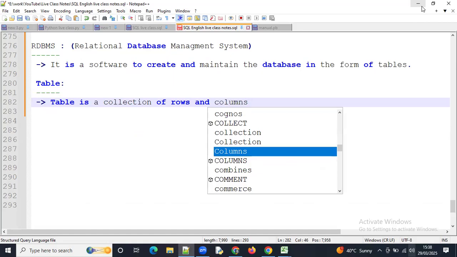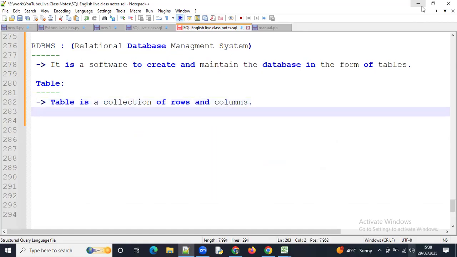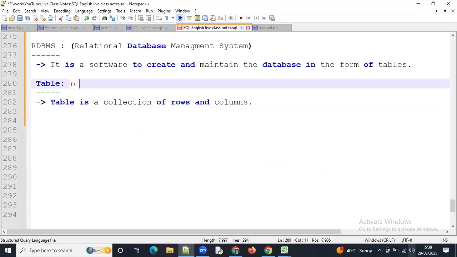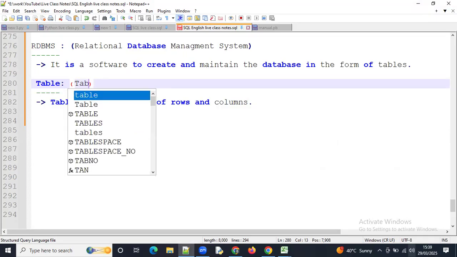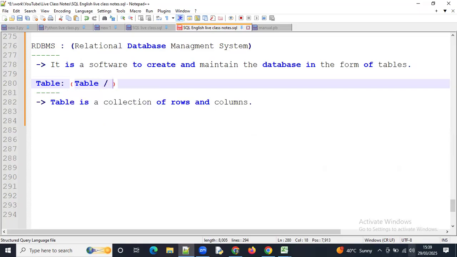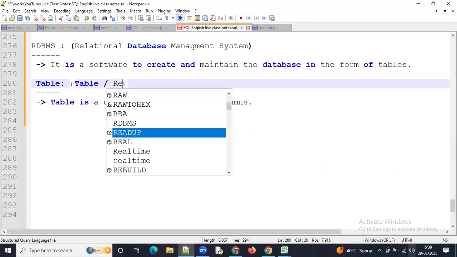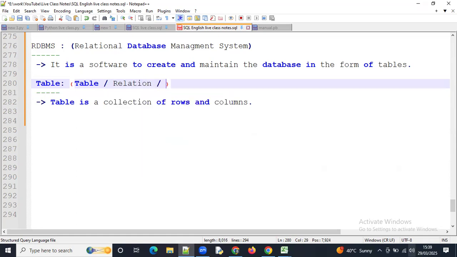Next, we can also call a table a relation or entity. The other names of table: we can call it a table, or relation, or entity.